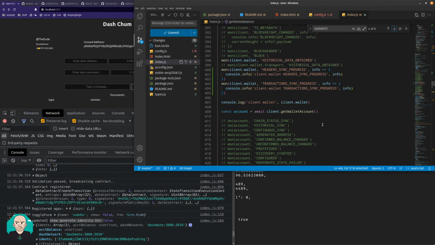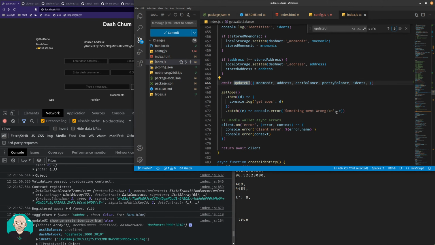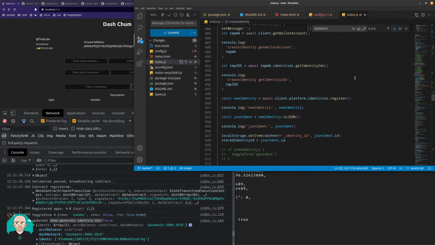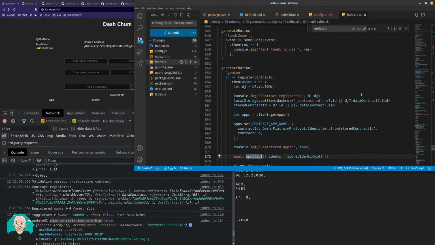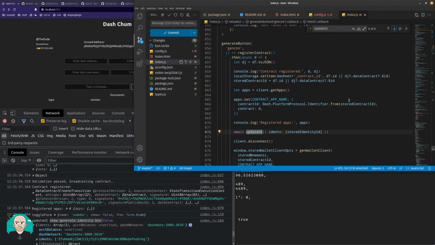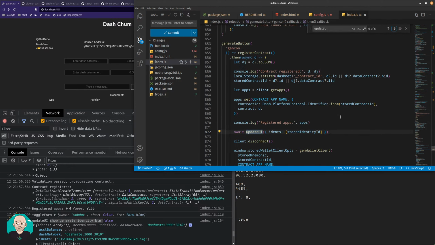So is this where it got called? Inside get wallet balance? Or create identity is more likely. Or this one is the register contract. So it looks like it's in the register contract one. So for whatever reason, that one failed.